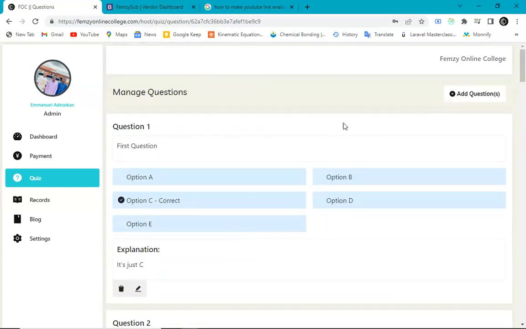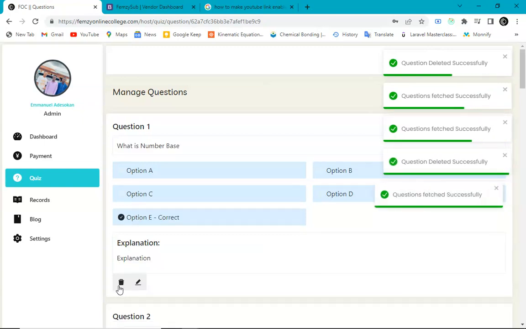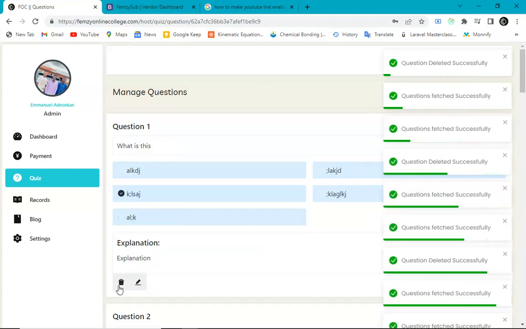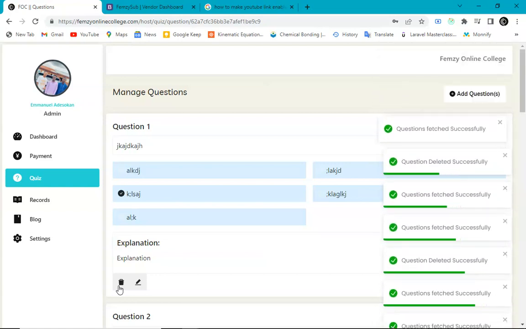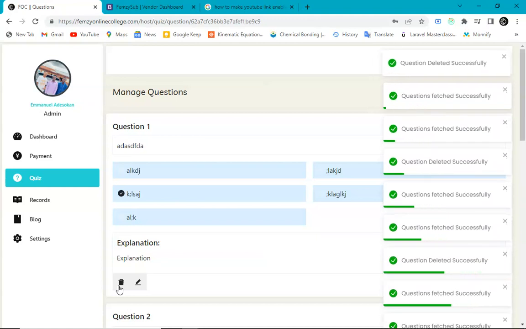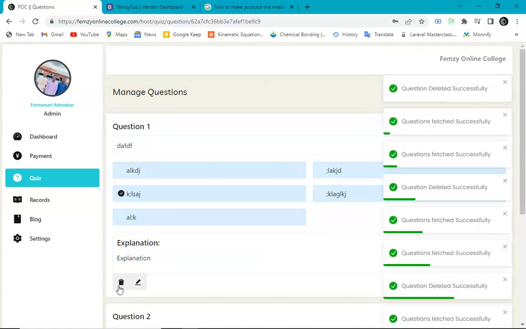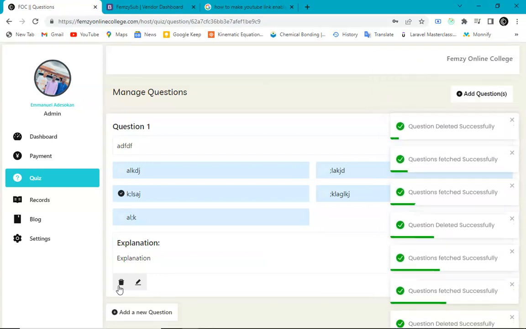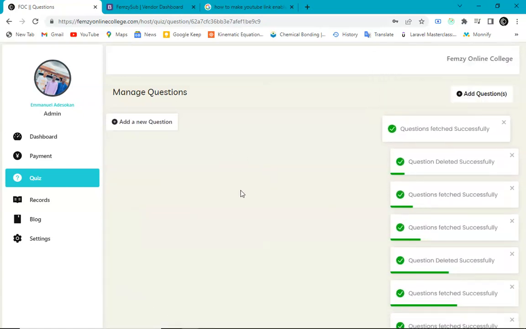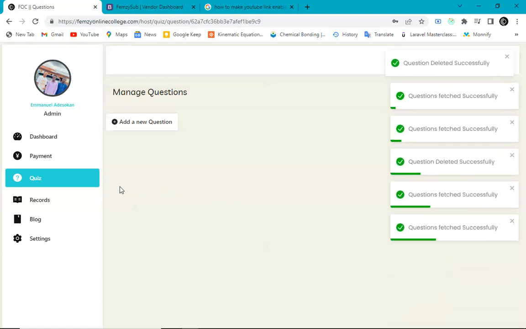And that's that for that. You can upload another. Maybe you change your mind, you want it to be 100 questions or something. Add to it, share it. Then you can delete and edit questions. Let me just delete all this now, so I won't just populate the database for nothing. It's going to delete everything for me. So I'm done deleting everything. So after that is done, I think the quiz is ready.